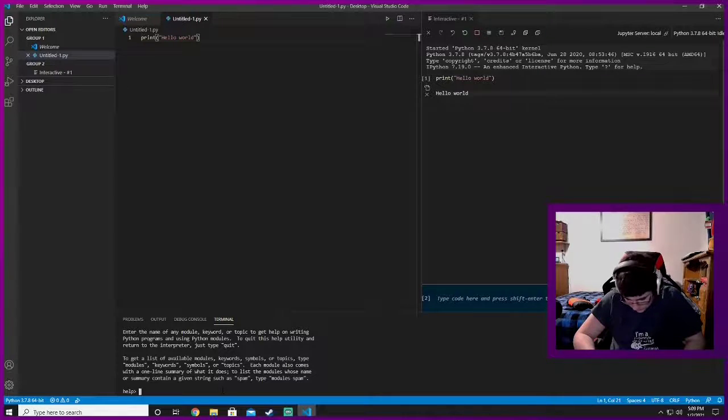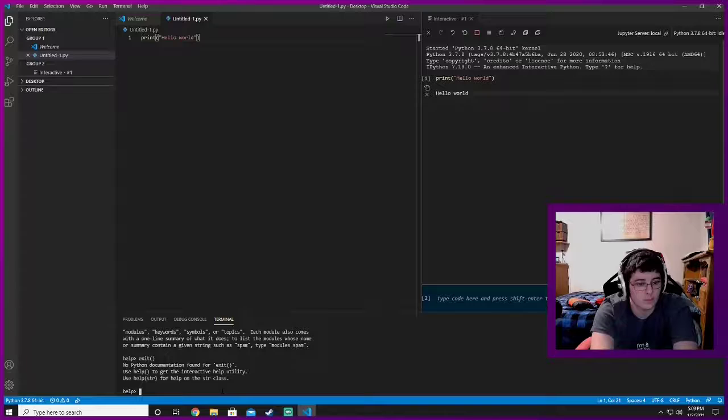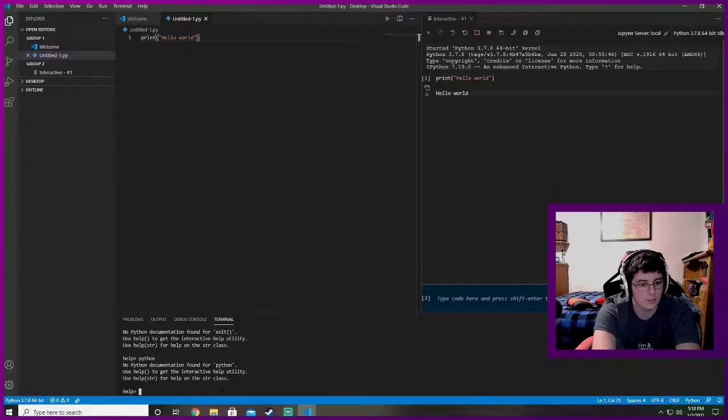Now that we know how to do that, to exit, use this command. Alright, it says you can either use exit or you can type Python. I don't know if that's gonna work. Or it says you can use Control Z and then that's not working. Control Z and then return.